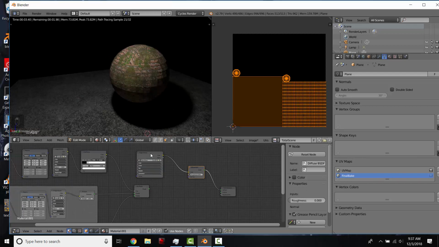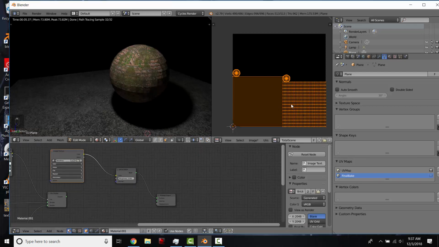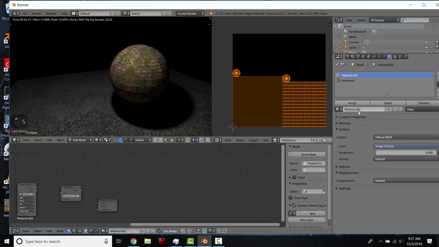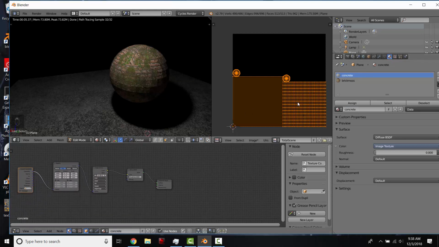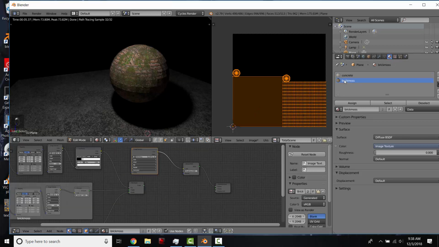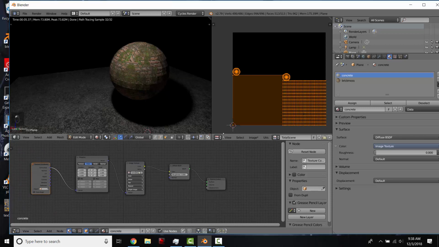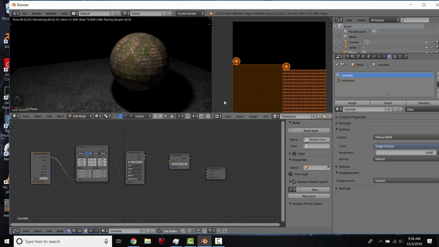So, okay, the last thing we need to do, so we want everything to be baked into this total scene image slot. So right now we actually have two materials. We have this brick moss, and we have this concrete. This is also kind of confusing, I need to put this total scene image slot into both materials, so it knows that, oh, the concrete, I want it to put it onto this image slot.